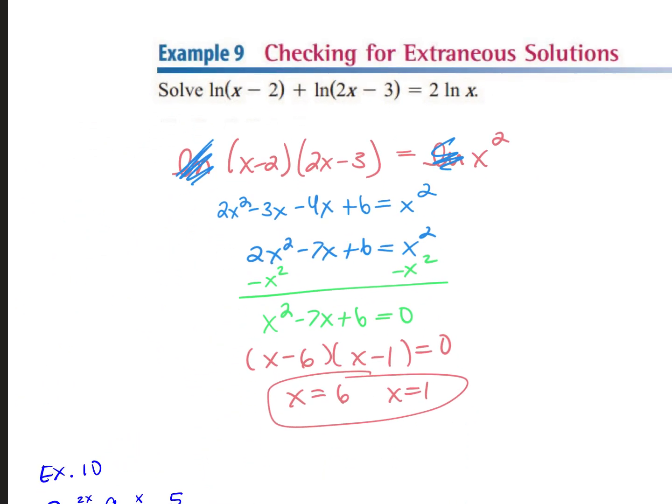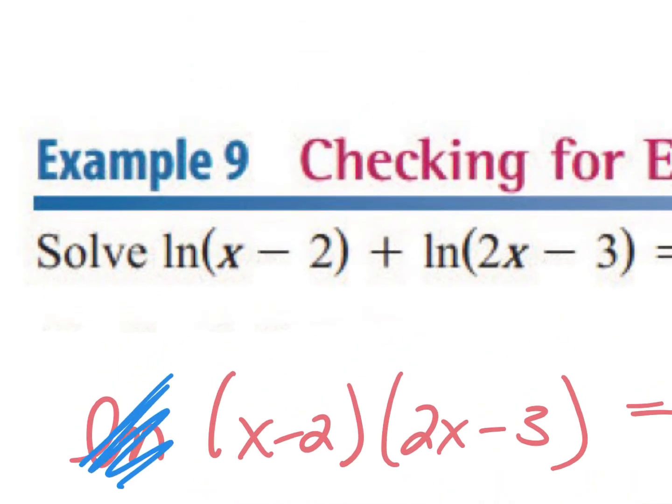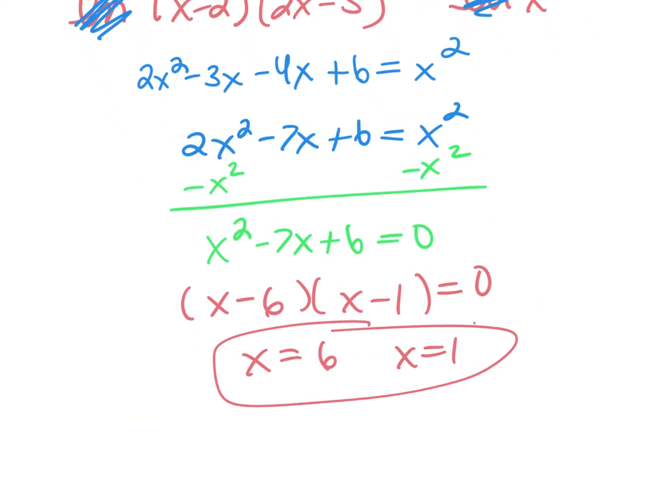You guys understand that? Okay. So now let's plug in 1. If I plug in 1 right here, what's 1 minus 2? Negative 1. Ooh, I get a negative number. So what do I know that x equals 1 is? Doesn't work. It's extraneous. You guys have to do that. You have to either tell me that's extraneous, cross it out, do something to let me know that you understand 6 works and 1 doesn't. Everybody see that? We okay?